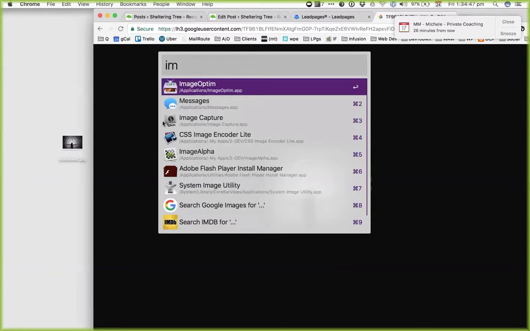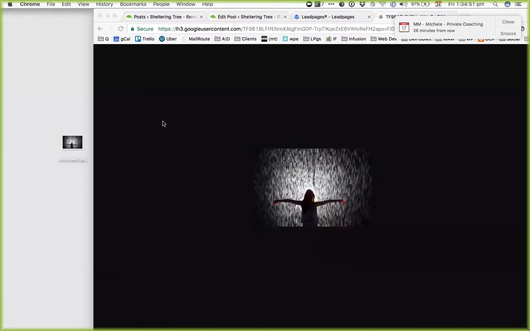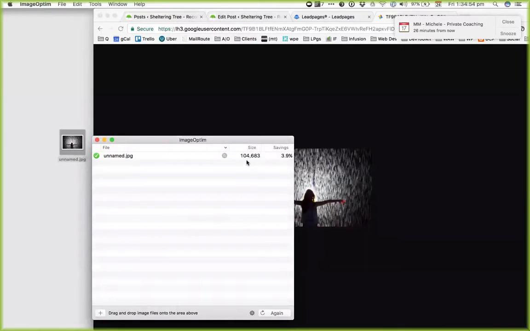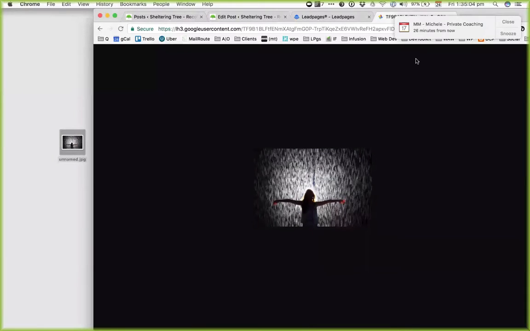If you're on a Macintosh, I do recommend you download this program called ImageOptim, which is just a quick way to get a little more compression. It strips some information out and compresses things a little more to make them even smaller, because you want your pages to load as fast as possible. Actually, what I usually find is that people go the wrong way. You've actually done this well. This is a good size image for what you're doing, not for a giant background image, but for a little picture in a blog post. Often people will put a huge 4,000 pixel image in their blog post, and of course it takes 3 seconds to download and gets annoying.